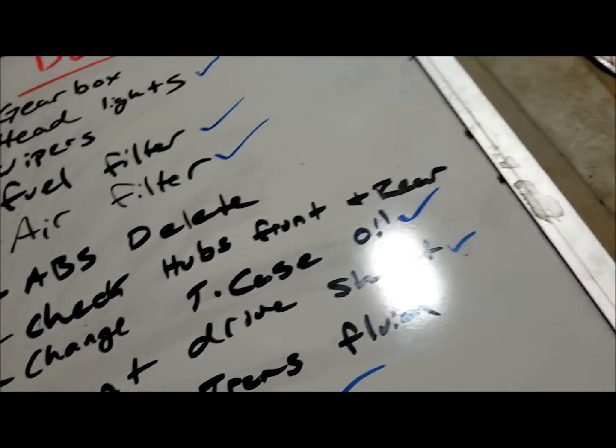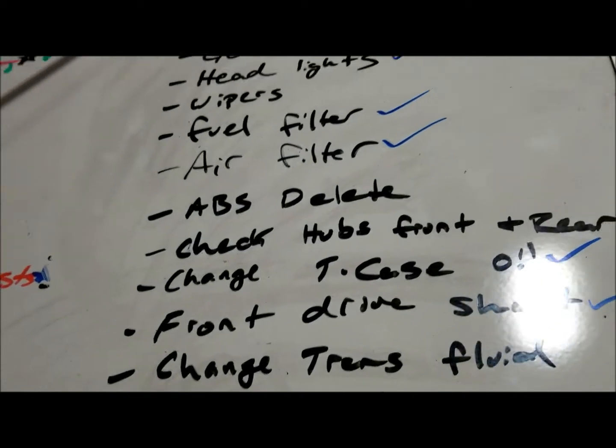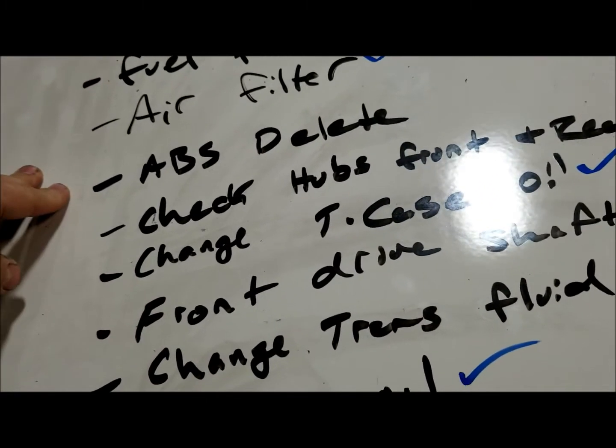Oh, the trans fluid is, I think it's still back here. I got that Gorilla Juice. Heard good and bad things about it. I'm gonna try it. It's got to be better than ATF. ABS lead probably won't get to because I don't have the fittings.